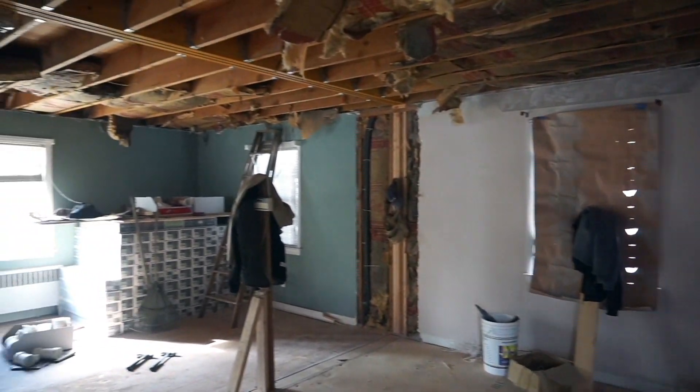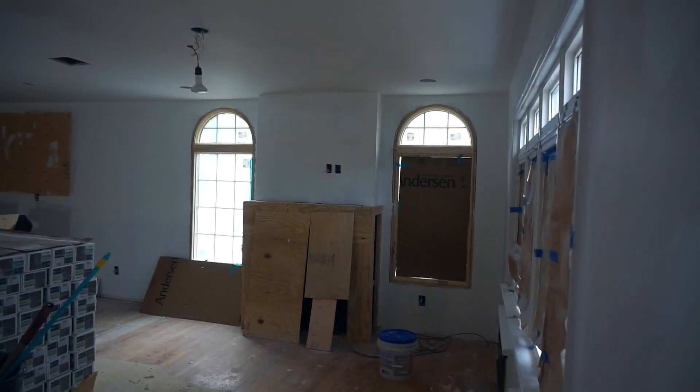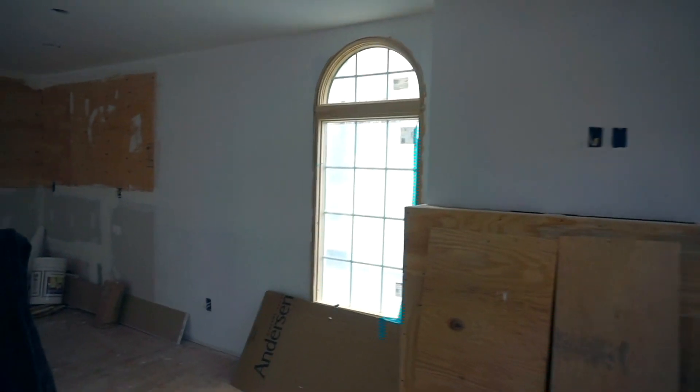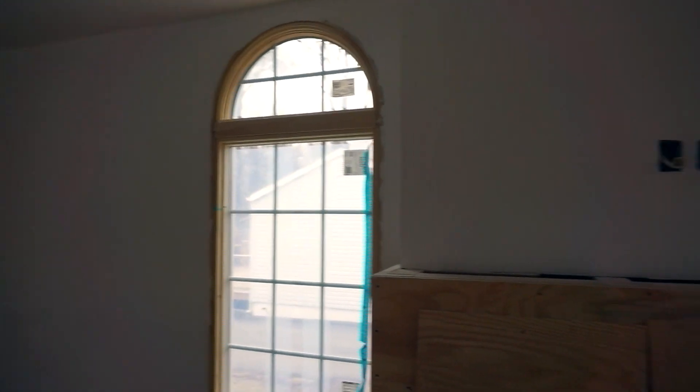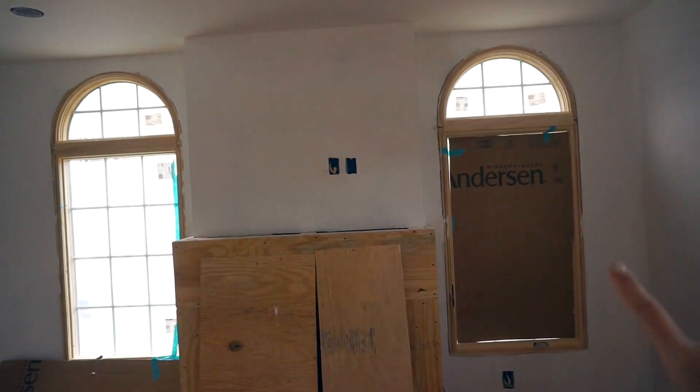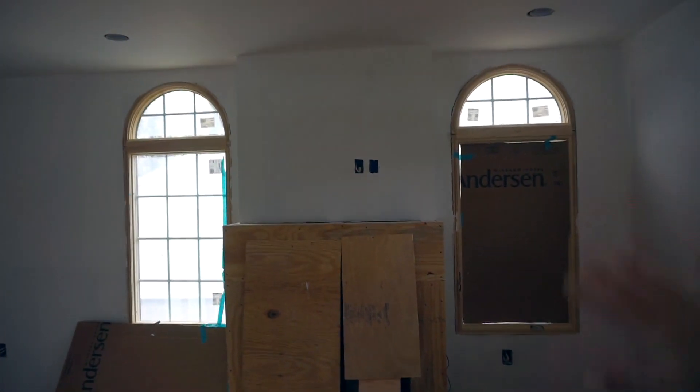I didn't want to compromise natural daylight, so I purchased some arch windows for the sides that almost go floor to ceiling — they bring in so much light and look absolutely beautiful. They still need molding added, but you can get the idea. For the center, we needed to decide on the size for the fireplace. The before was just a window; we had to close that out and add siding on the exterior so there wouldn't be a blank space, and then we moved into the during.